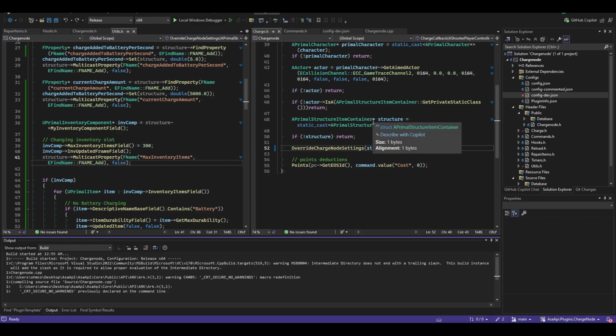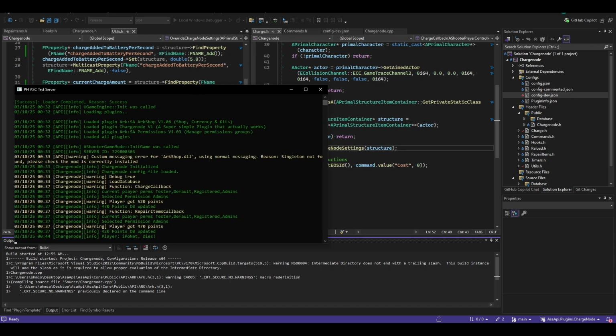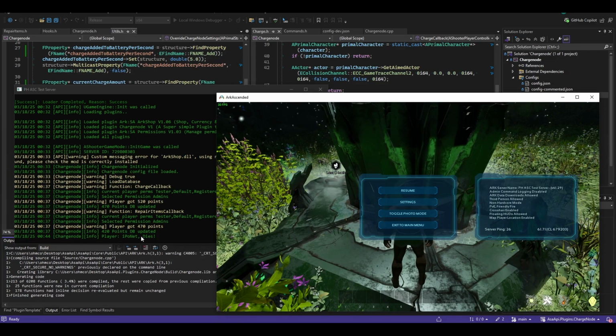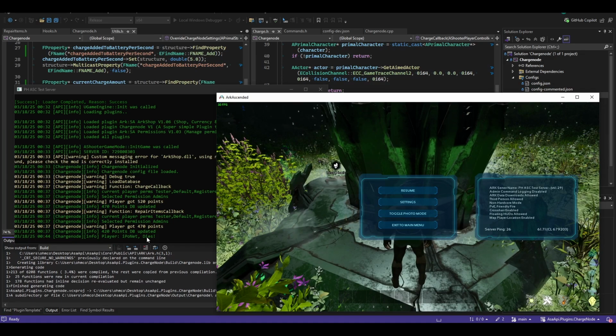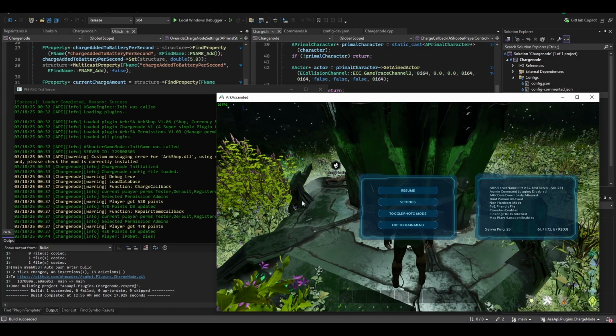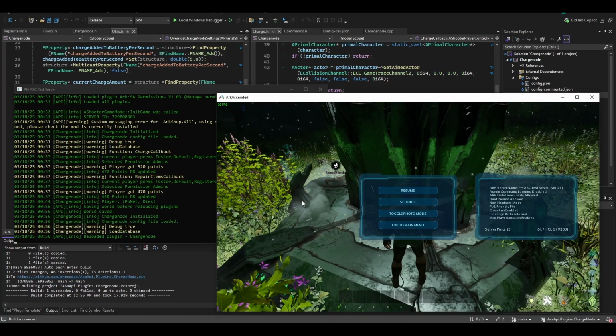So I'm building it right now. I hope we don't have a crash, because it's gonna take time again just to load those servers. Okay, so it's been reloaded.